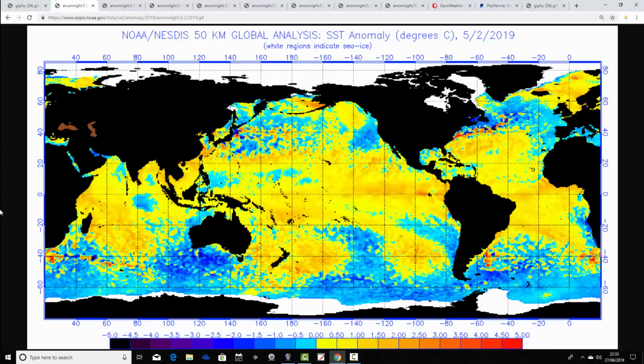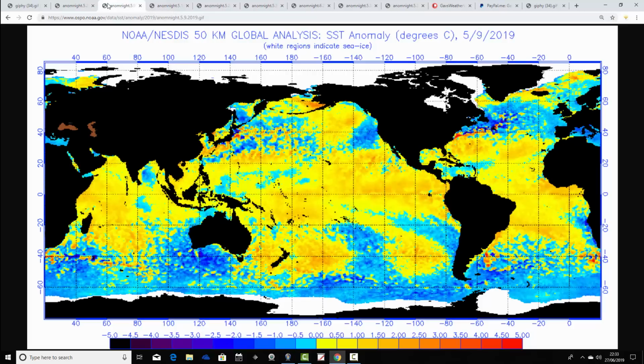2019. Now it's explaining that to get a negative NAO, which of course leads us towards a colder winter forecast, we're looking for a tripole. Clearly on the 2nd of May 2019 we haven't got a tripole. It's cooler than average here to the south of Greenland, and then the rest of the North Atlantic is just looking rather warm, really. So that would lead us towards a rather positive NAO type forecast. That particular sort of sea surface temperature anomaly setup would lead us towards forecasting a positive NAO winter.